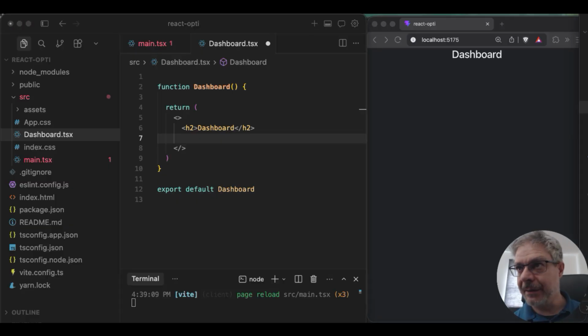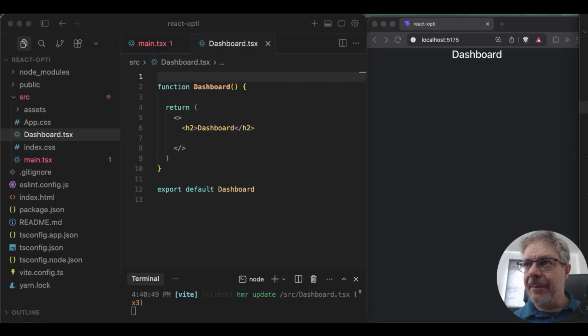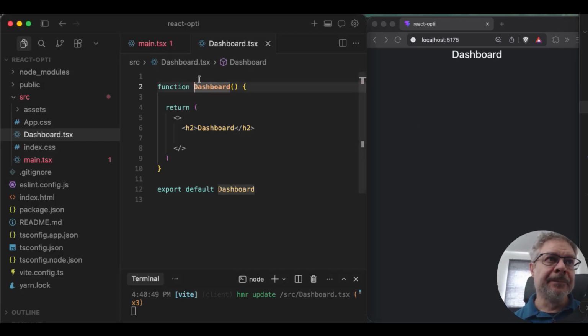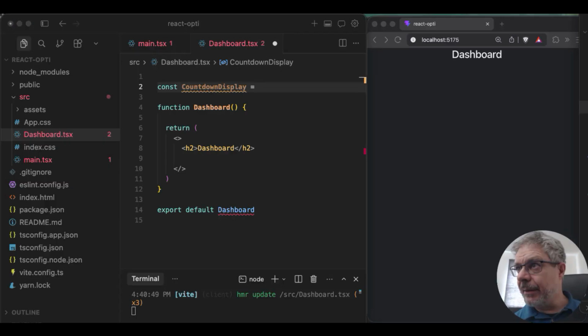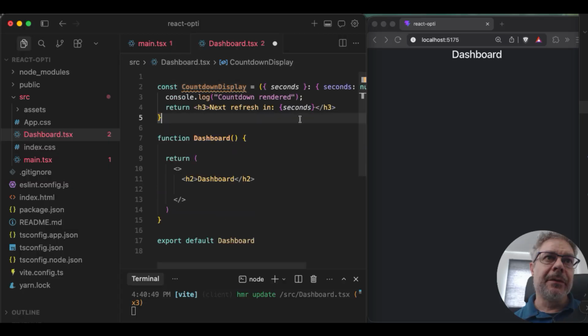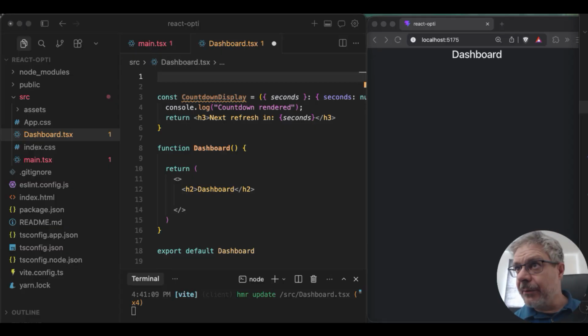So let's start. The first element we're going to use is the count display. It's going to be like this, and inside is going to be a function to show this. For this, I'm going to add some interfaces already.